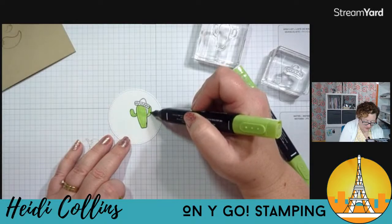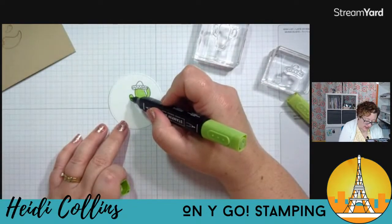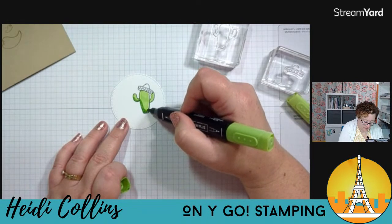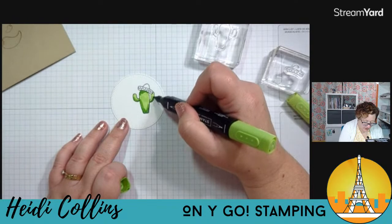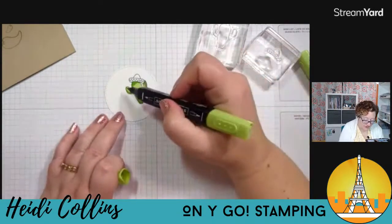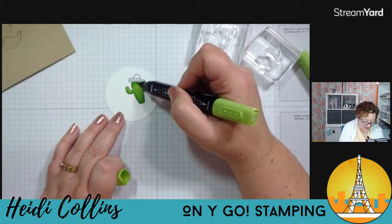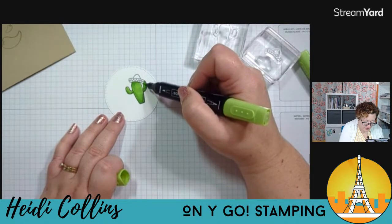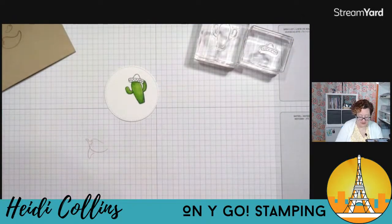All right, so I'm going to color in. I'm using some Granny Apple Green Stampin' Blends. I'm going to come in with the dark Granny Apple Green and we're going to add some shading. So down towards the bottom where we'd get more shade, and then maybe up here under his sombrero. And then over here, we'll add a little bit more. And then we're going to come in with the light Granny Apple Green and just give that a little bit more color. And this is just going to make that blend together a little bit better. There we go. Do that over there too. And there we get some nice shaded cactus, right? There's our Granny Apple Green.